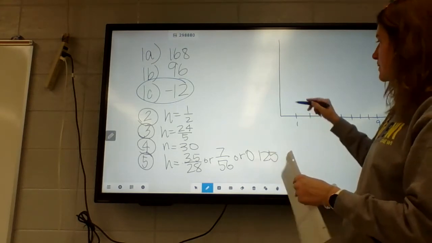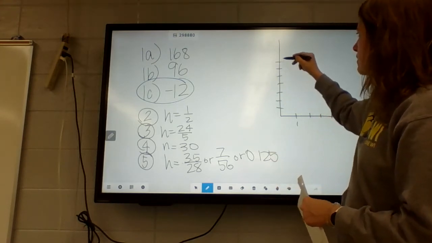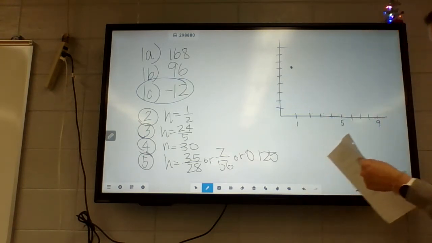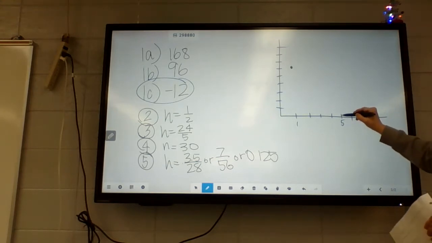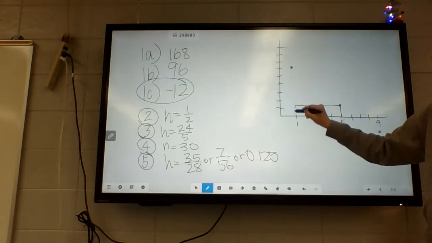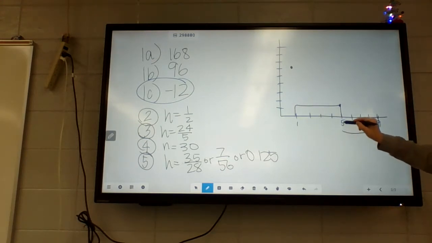So I'm going to go up to 63. So 63. At 5, it's 11. And then at 9, it's negative 9. I forgot it was negative. Should be closer there. So we need to draw 2 rectangles with a right-hand endpoint. So what that means is we're going to use this rectangle, but then also this one under here. Does that make sense? Is that what you guys did too? Okay, you're agreeing with me, so my math just must be wrong.